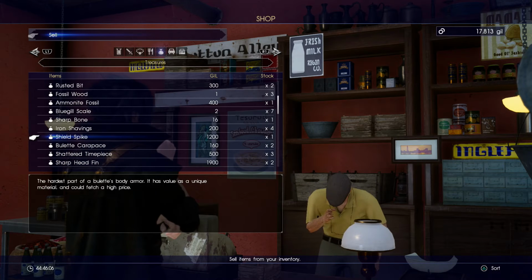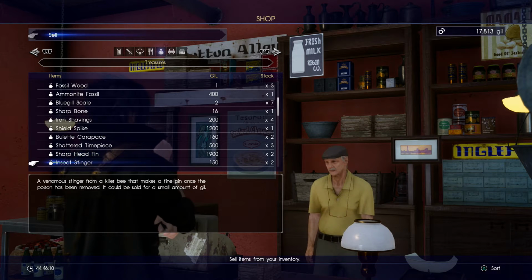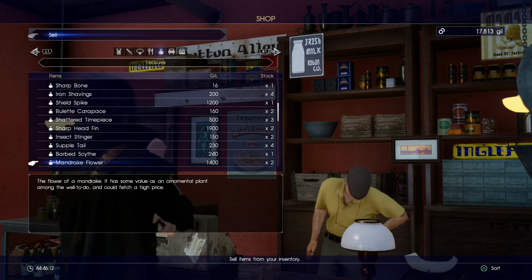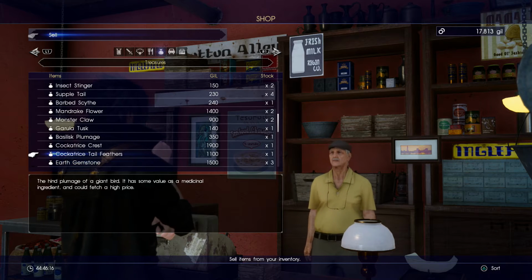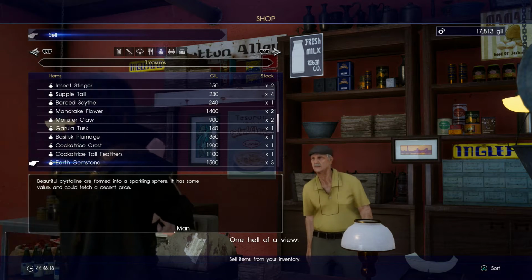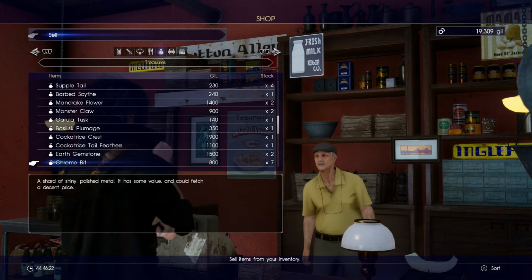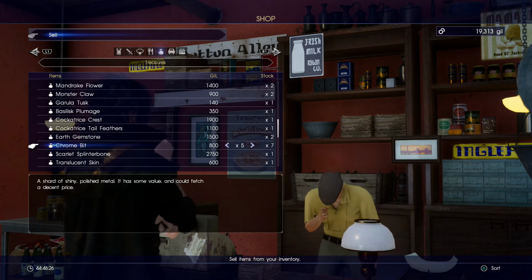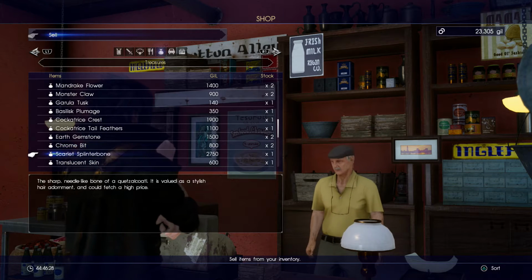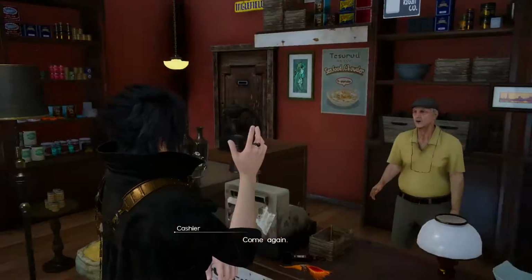Look at this. This costs 1,200 gil. This is 1,900. I've got 2 of them. I'm keeping those just in case I need that for some sort of quest. But I've got loads of treasures, and I could make a pretty penny if I just sold all these right about now. Let's sell one of these because I don't know when I'm going to use it. Earth gemstone. But I'm going to keep them just in case I need them down the line. But yeah, selling treasures, really great way to make a lot of money really quickly.